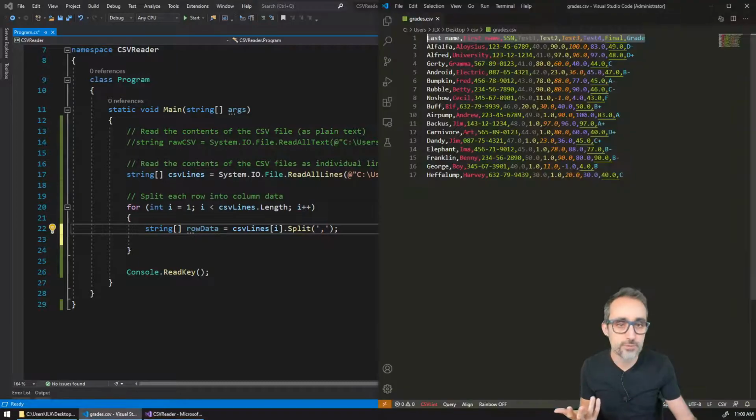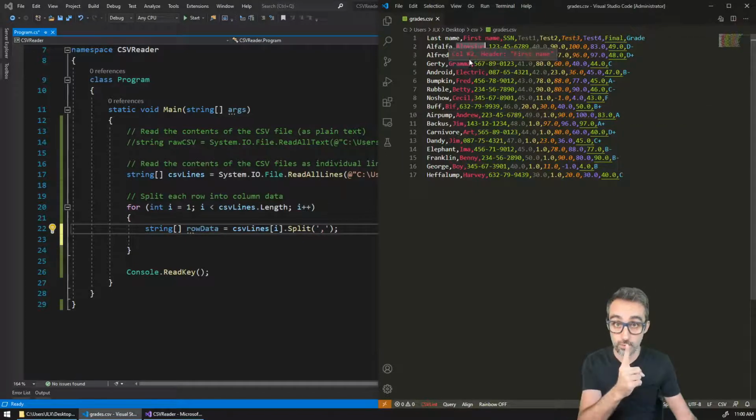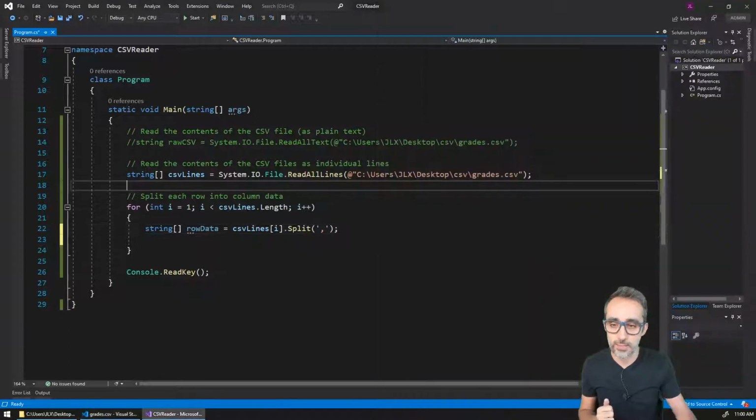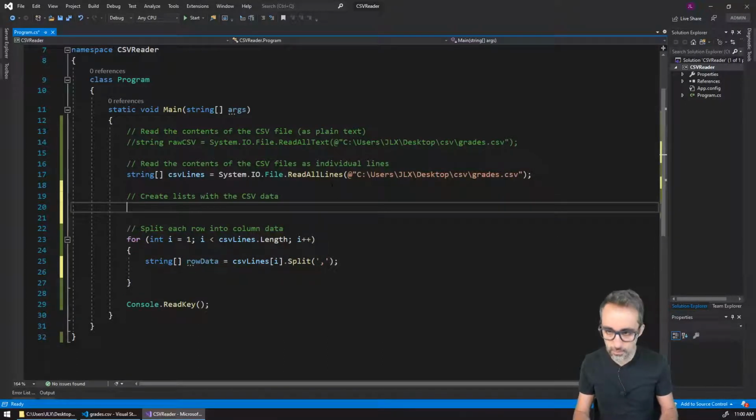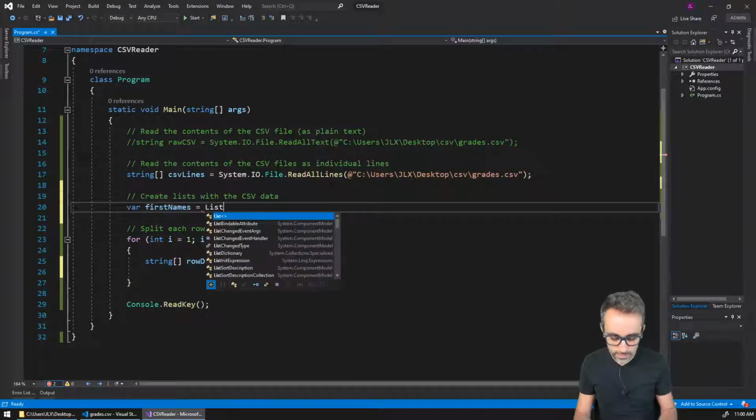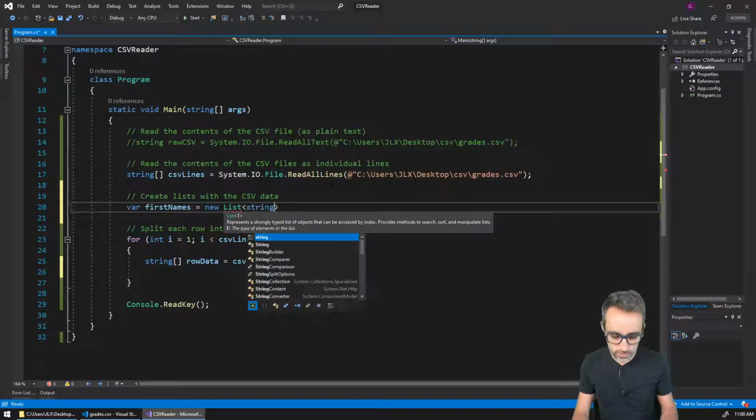The first names of my students are the second column, so the column that is in position number 1, because we start counting from 0. So here I could create lists with the CSV data, and create a new list, for example firstNames, which is going to be a new list of string objects.